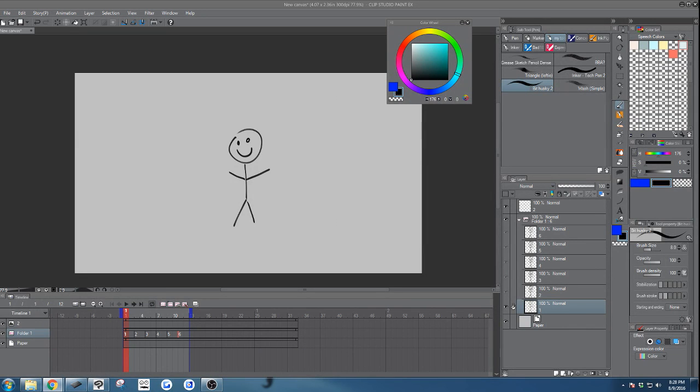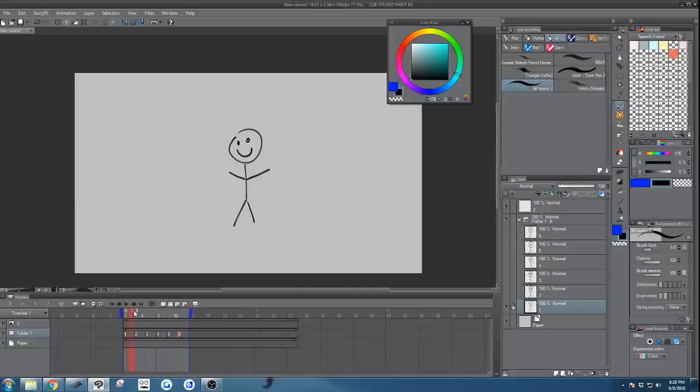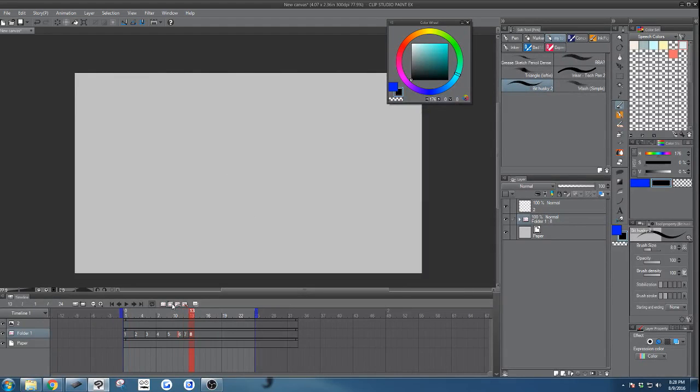Okay, the next thing is something I personally like to do whenever I'm working, which is setting up hotkeys. This will help you animate faster without having to think, because you don't want to go through, each time you want to make a new frame, new animation cell, new animation cell, new animation cell. That gets really tedious after a while.